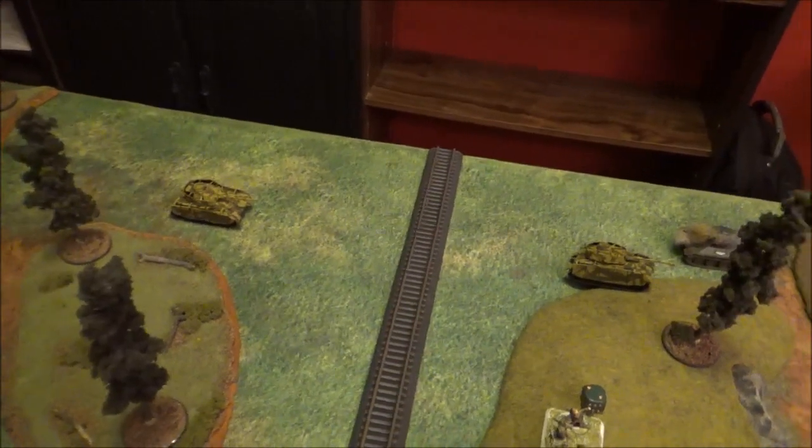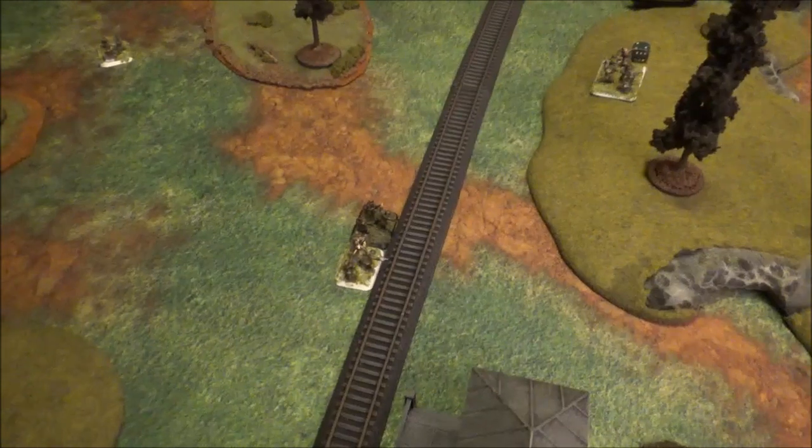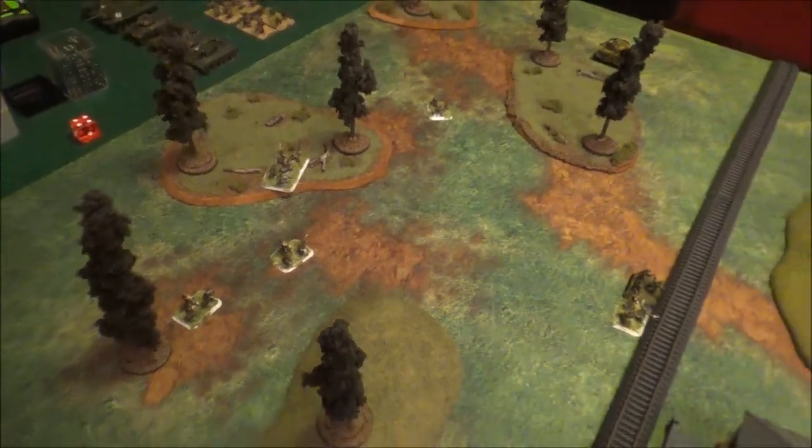Vin's starting to push some Panzer IVs up around over there. Some infantry starting to push up to the hilltop over here, and they're going to be supported down on this end, as you guys can see, sprinkled along the back. There's some machine gun teams and rifle squads coming in off that back table edge.